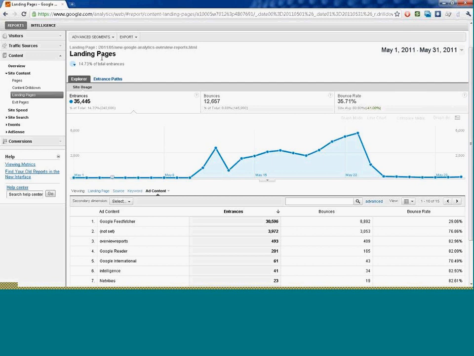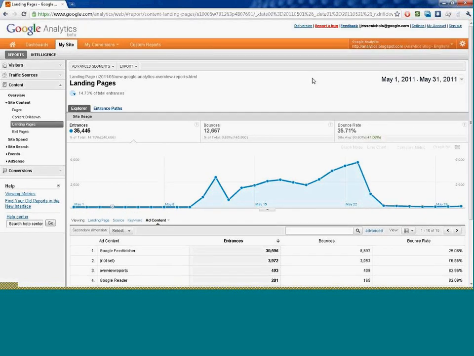Other than secondary dimensions, what can we do with this? Well, the concept here is, again, to identify segments and analyze the performance of that segment so that you can then either take action or make a more specific segment. So one way of doing this is to go to each report and then select the segment you want to identify and then learn more about it.